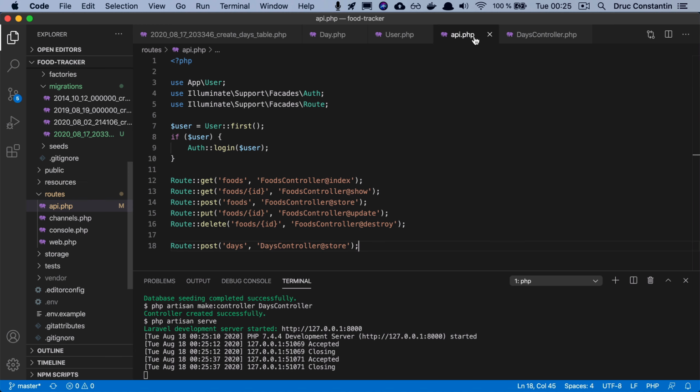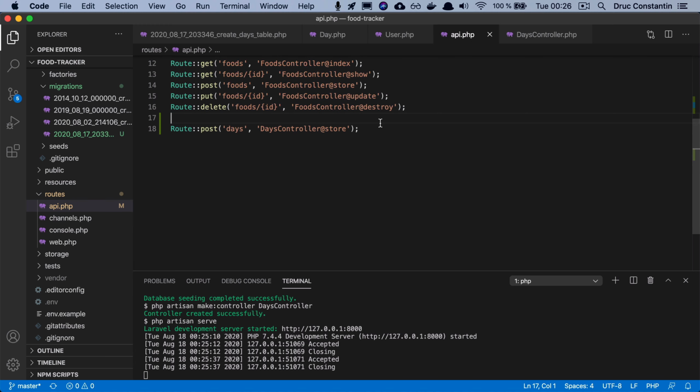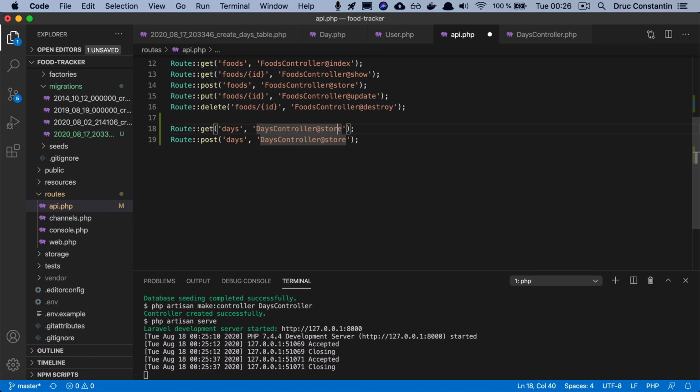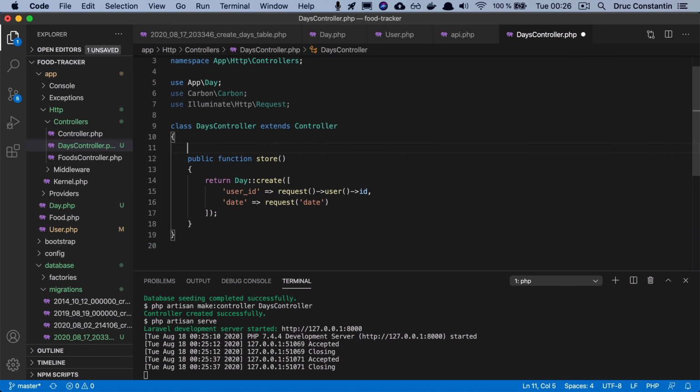Let's also create an index method for the days, and we'll have get days, and this will be index. And this should return a paginated result of the currently logged in user's days.